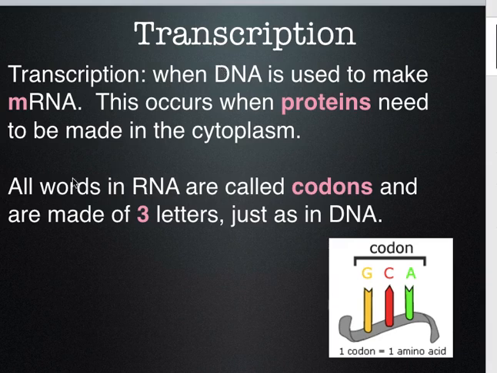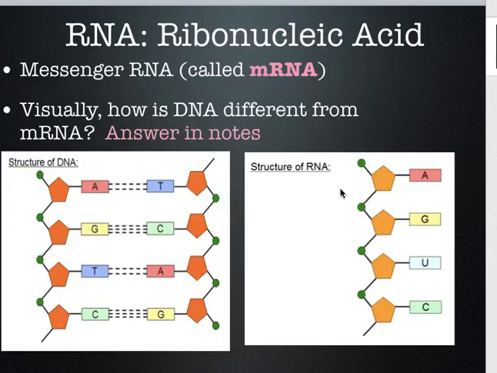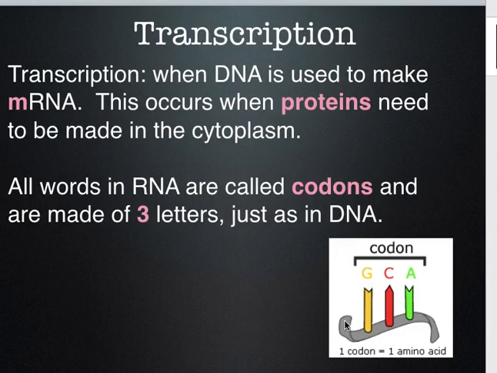All words in RNA are called codons and are made up of 3 letters or 3 nucleotides, just as DNA. So this diagram here shows this gray strip is that alternating sugar, phosphate, sugar, phosphate, sugar, phosphate, sugar. So this picture just turned that into a ribbon to make it less confusing. And then these are the 3 nitrogen bases. And a codon is a word in DNA language. It is also a word in RNA language because remember, they both belong to the same macromolecule group, nucleic acid. So they have the same building block, the same purpose.